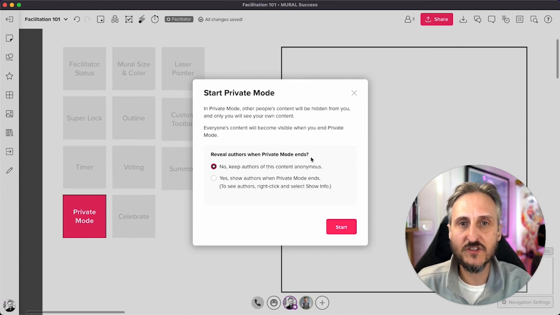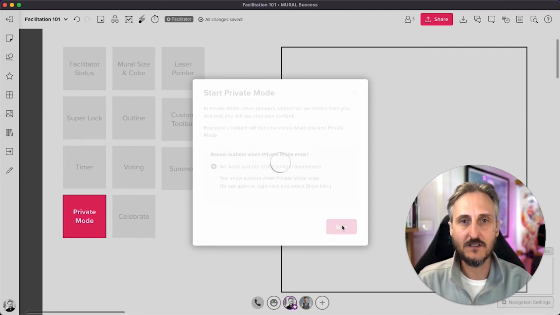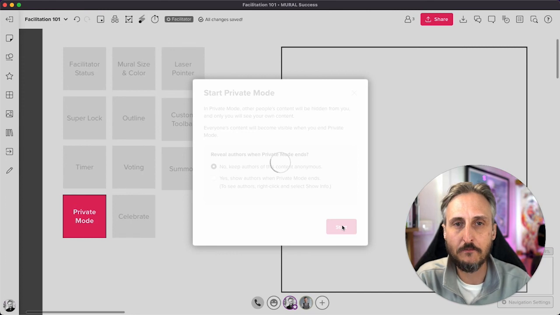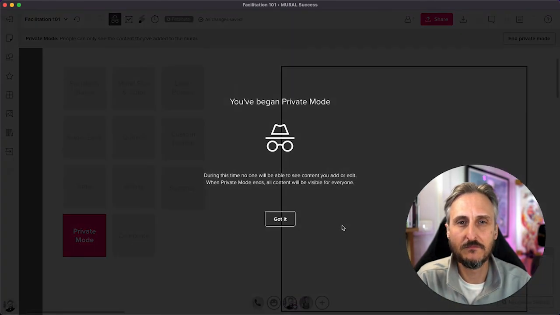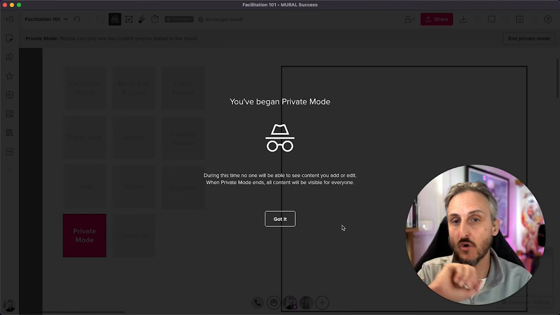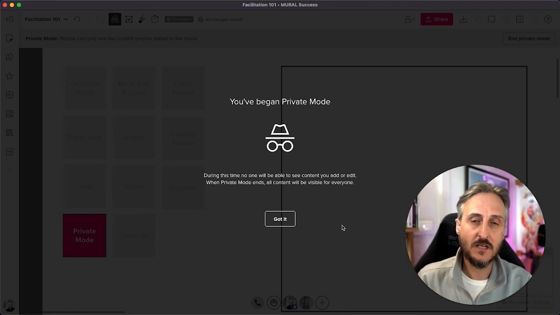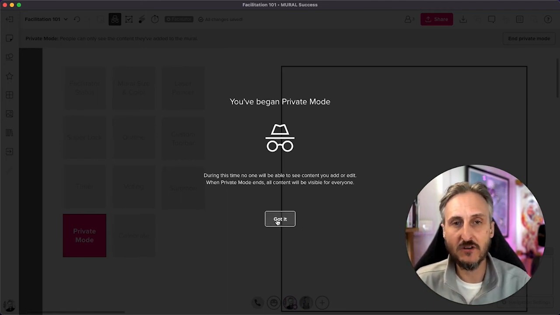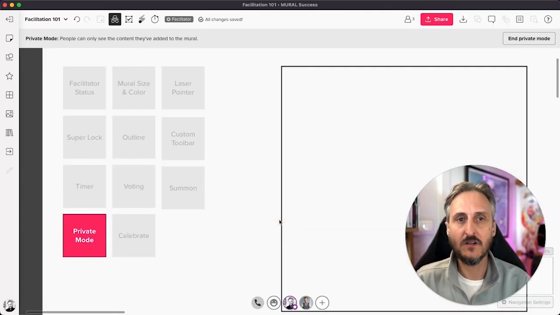Now, once you've set that up and decided what context you want to run, all you have to do is hit the start button, and the system might think about it a little bit. While it cracks away, you prepare yourself. The canvas is now ready to go into private mode. Everybody gets this message, all the participants and facilitators, and you can then acknowledge that you are now indeed going into private mode. Now it's activated.